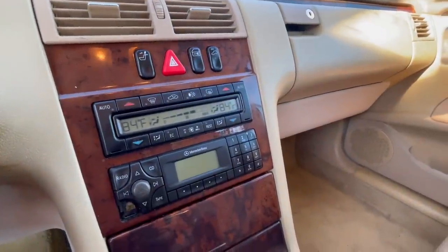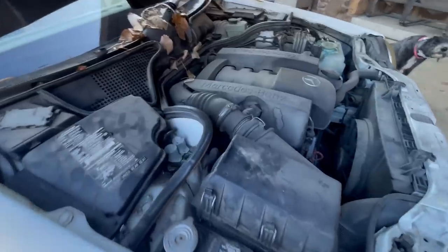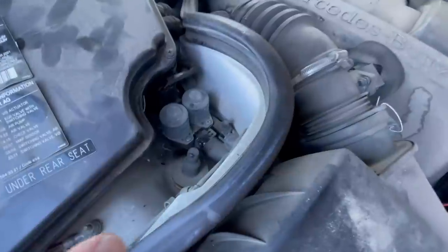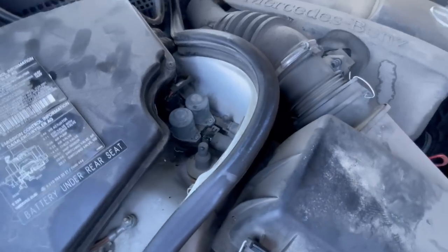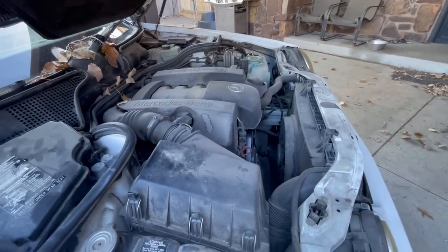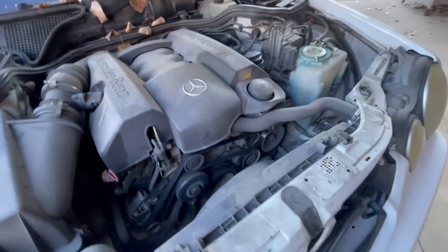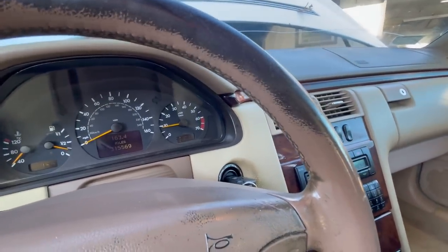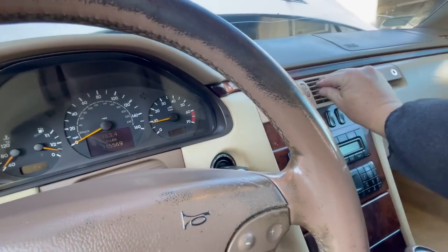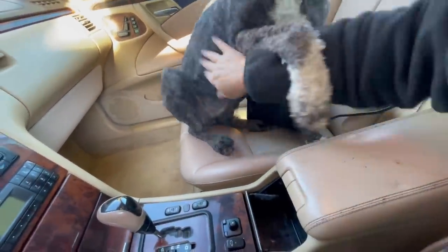We'll give her time to warm up, then we'll be back. How'd we do? I think we fixed it. Just in case you're wondering what a Mercedes engine with 315,000 miles sounds like and looks like — behold — no leaks there. That was there when I lubricated the piston, the dreidel and the other piston on top of that. So we have no leaks there. The engine is doing great. It really, really is. 315,000 miles and she looks great. Now let's go in and feel the heat. Hop in. That's warm air. That is definitely warm air. We fixed it. Yes ma'am. We fixed her good.